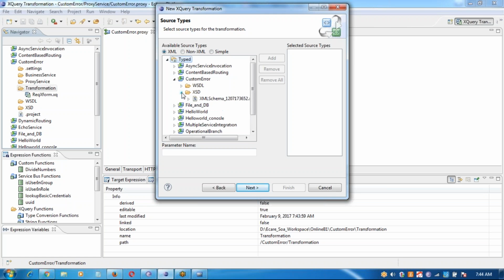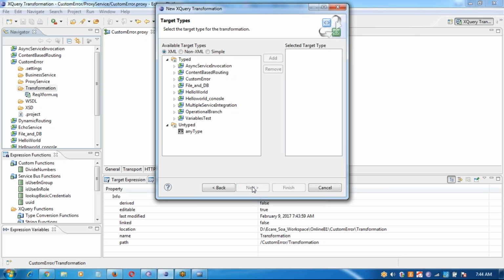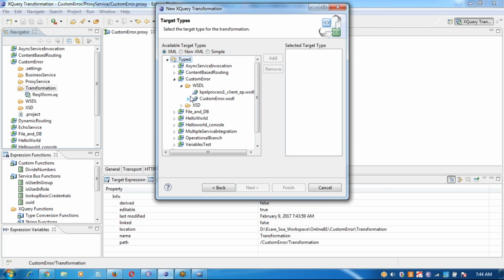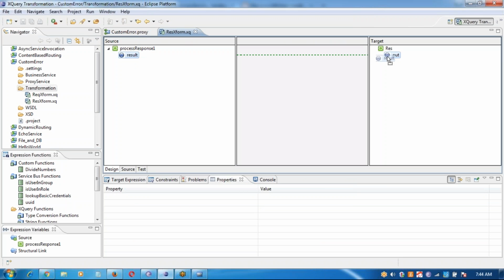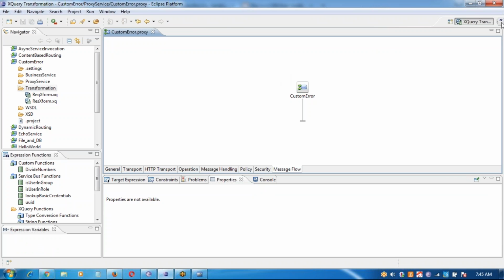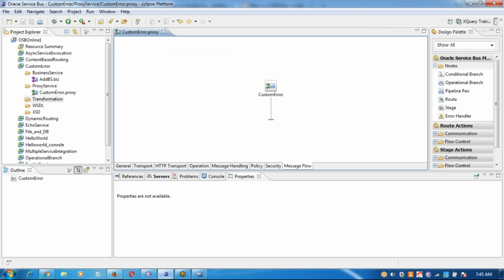This time the source is this process response, and this is the target. Okay, right. So I'm ready with my transformation also.